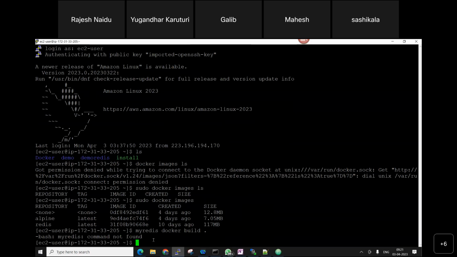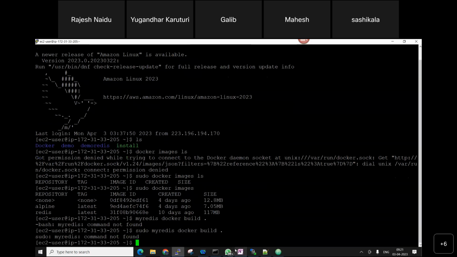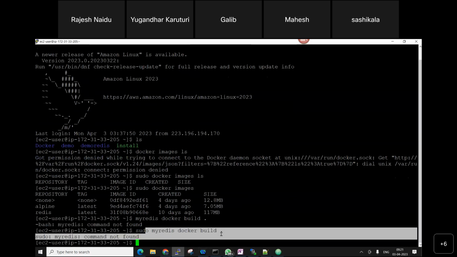May I know what the reason is? Why is this command not executed? Because the Redis image is not there?